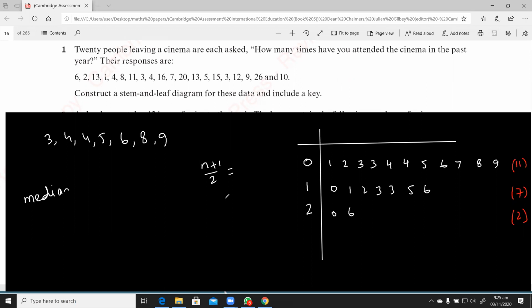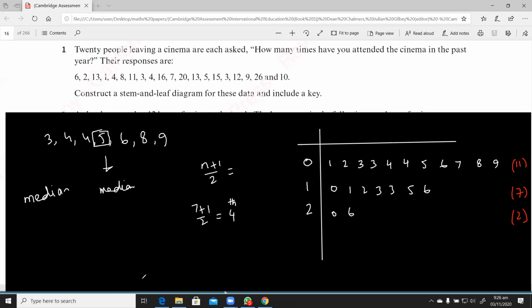So now, you see that there are two cases. One is when your number of observations is even or it can be odd. So right now we have 7 observations. So this is 7 plus 1 over 2, so that is 4. Now this 4 is actually the fourth observation here. So this is the fourth observation, so this is your median here. Okay.